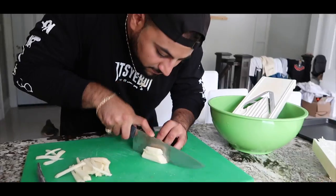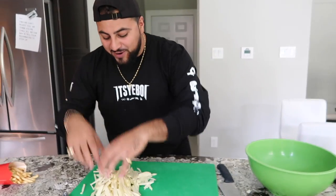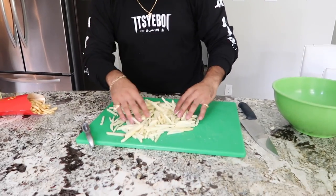All right, guys, so I'm gonna continue chopping up these potatoes to make them look like executive McDonald's fries. And then we will catch you guys when all the fries are nice and chopped. Cut it, cut it, cut it. Alrighty guys, as you can see, we have chopped up a bunch of McDonald's french fries.